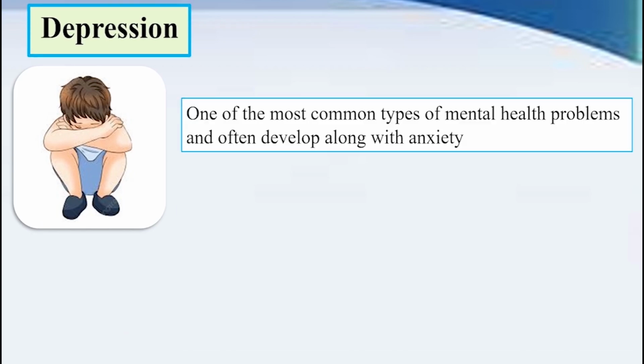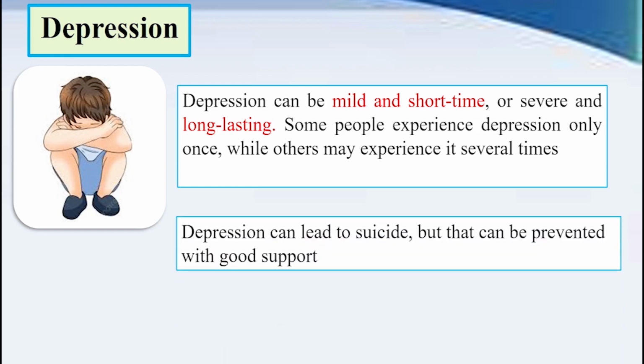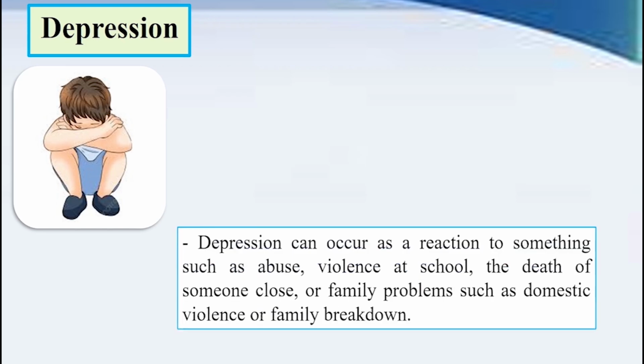Third, depression, one of the most common types of mental health problems, which often develops along with anxiety. Depression can be mild and last for a short time, or be severe and long-lasting. Some people experience depression only once, while others may experience it several times. Depression can lead to suicide, but that can be prevented with good support.